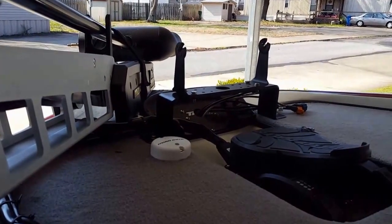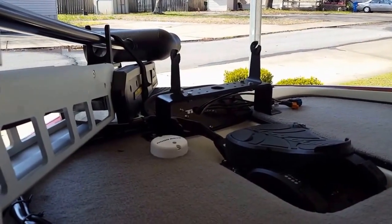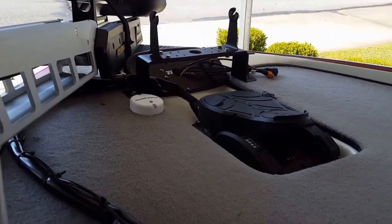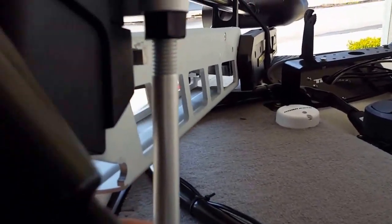So for me, this is how it all worked out. And this is the installed product. This is the way the 52-inch shaft looks on a 2008 Triton bass boat. There's the foot pedal. There's the way the cables run. And you can see here's the bounce buster on there.